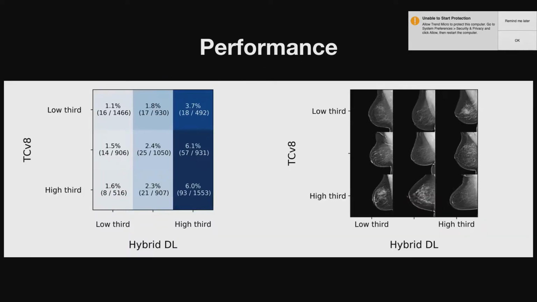One thing we did in terms of a more granular comparison of performance: we looked at the risk thirds for our model and the Cusick model, and the cases where it's ambiguous which one is right. What I show in these boxes is the cancer incidence, the prevalence in that population. So the darker the box, the higher the incidence. On the right-hand side are just random images from cases that fit within those boxes. Does that make sense for everyone?